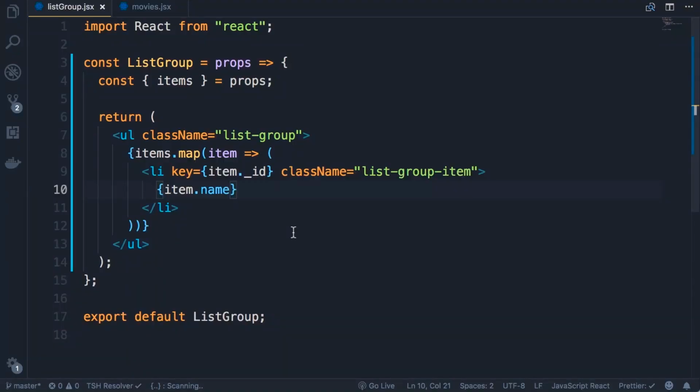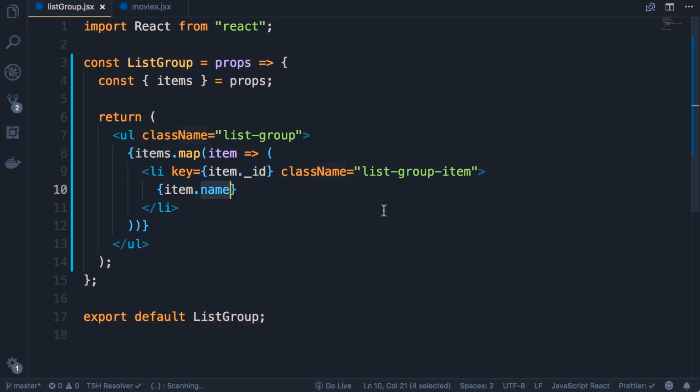Here in our list group component, we're assuming that each item has these two properties, _id and name. What if we're working with a different kind of object that doesn't have these two properties? Maybe instead of _id, that property is called value. So we don't want to be coupled to this interface. We want to make our list group more flexible. To solve this issue, we need to pass two more props here. These props will determine the name of the target properties, ID and name.